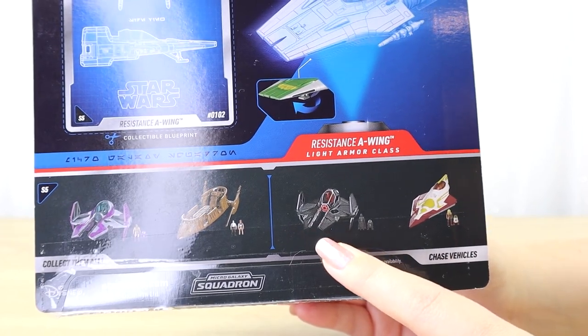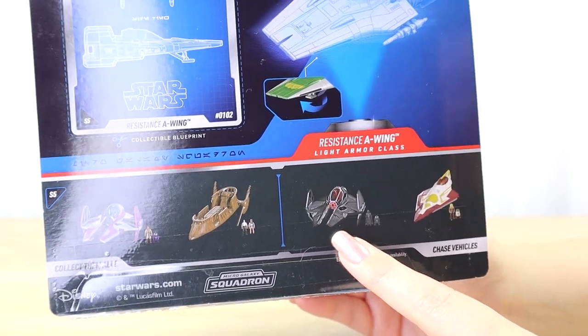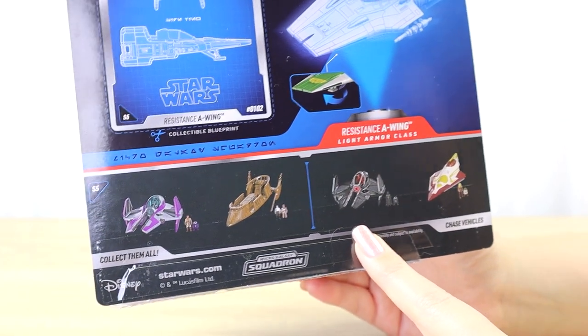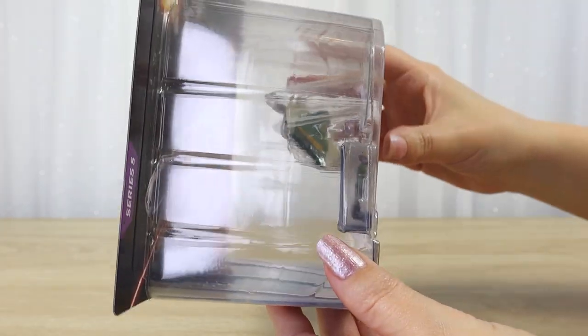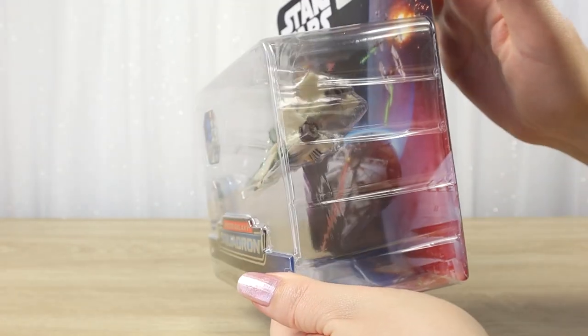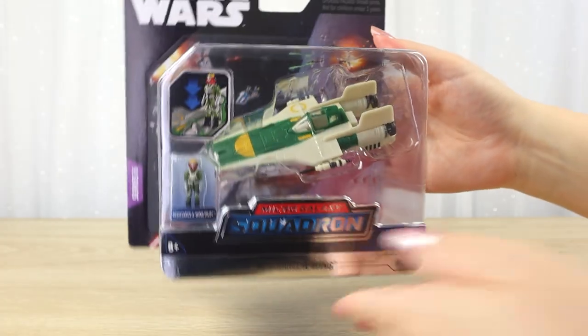This one really surprised me. I like it more than I thought I was going to. It looks really, really cool. I'm really quite happy I was able to find that chase at a local store. And then of course the rest of the packaging, we've got a lot of a window there going on. We can see just how much air is here. I've got a little bit of copyright information there, another nice bit of clear window. There we go, pretty standard big square bubble there on the front.